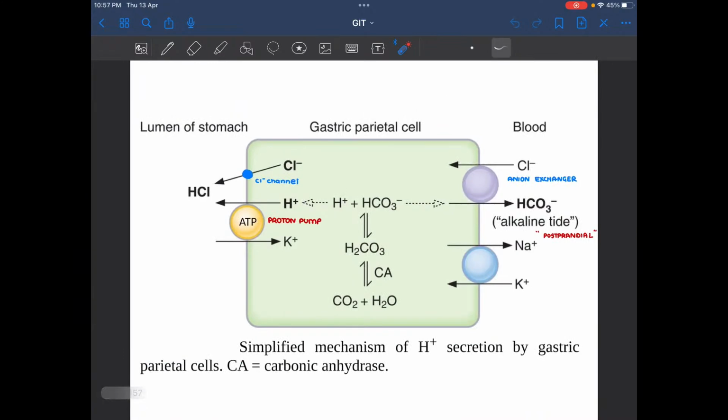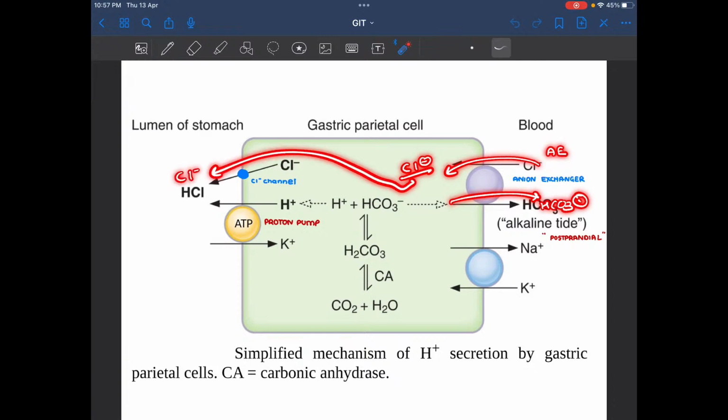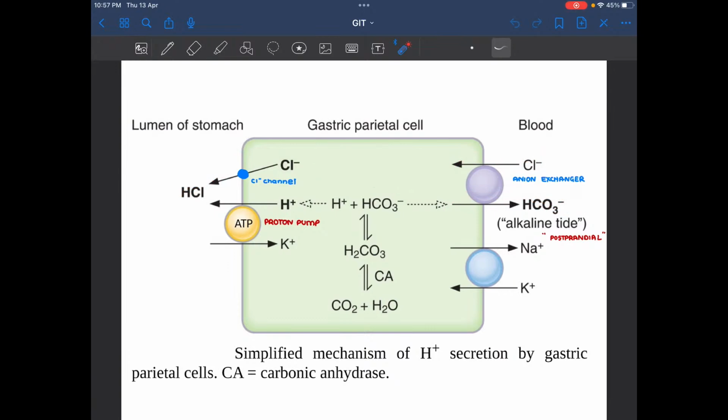So this is the gastric epithelial cells. How is it going to secrete your HCl? We know that at the blood, so this is the basolateral side, this is the apical side of your characteristic gastric epithelial cells. So at the blood side, at the basolateral side, what do we have? We have the anion exchanger. So what is happening? Chloride they are taking into the gastric epithelial cells, and bicarb they are sending out. Okay? This chloride is again secreted into the lumen of the stomach, right? And what about the H positive? H positive is again being secreted by something known as the H positive, K positive ATPase. Okay, it's an active transport actually. It consumes ATP, which we call a proton pump.